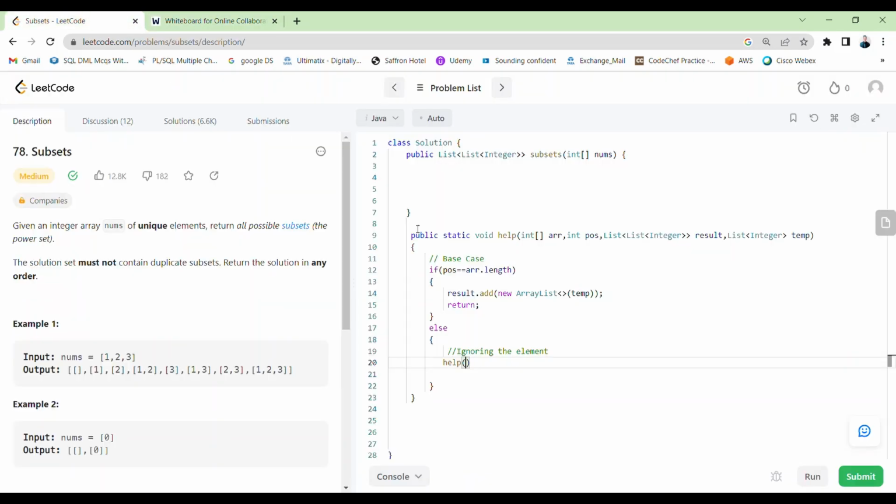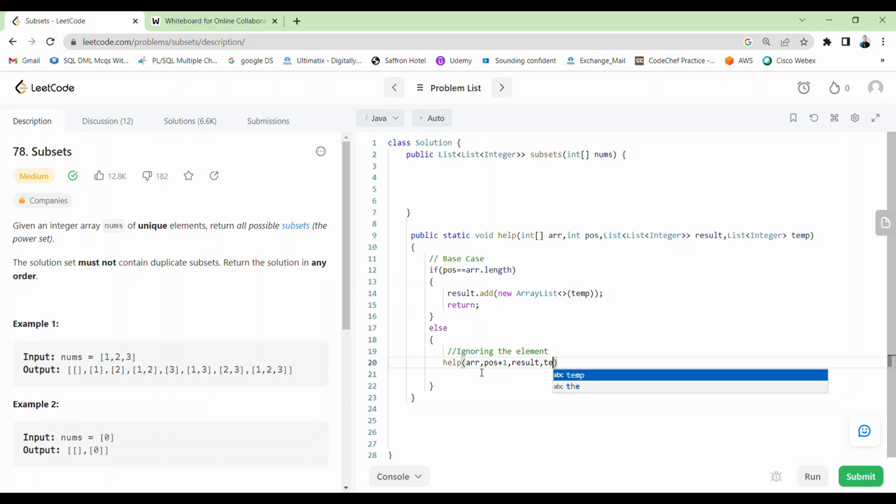So here array will be array, position will become position plus 1, and the result list will be result only, because we are not making any change here, and the temporary list will be temporary only, because we are not adding the element, we are just ignoring it, so it will not contain anything.